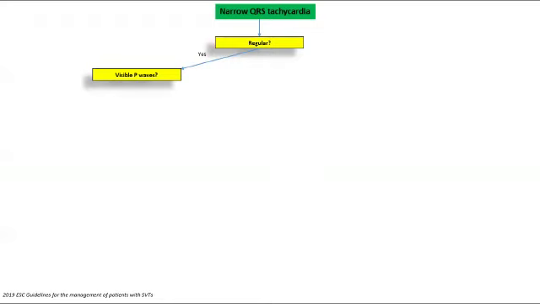So if there are visible P waves, if you have identified atrial activity, you then need to determine the relationship of that atrial activity to the ventricular activity. You're first going to look at the atrial rate relative to the ventricular rate. So you need to ask yourself, is my atrial rate faster than my ventricular rate? In simpler terms, do I have more P waves on the ECG than QRS complexes?